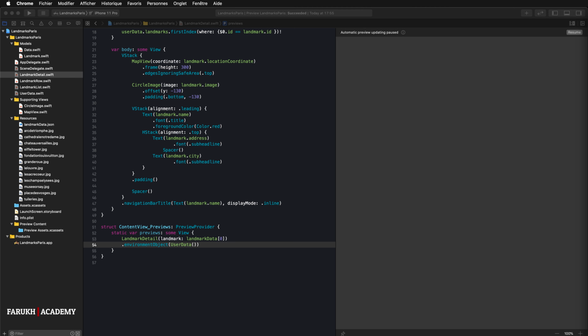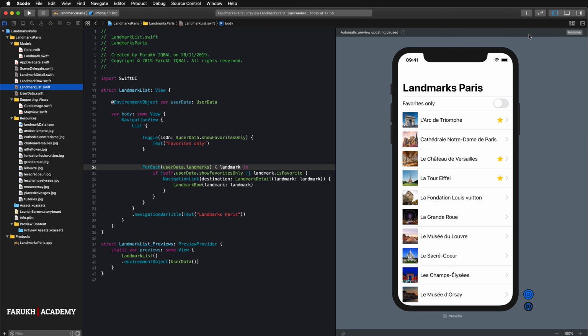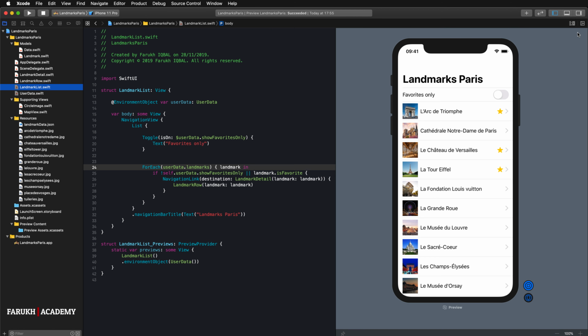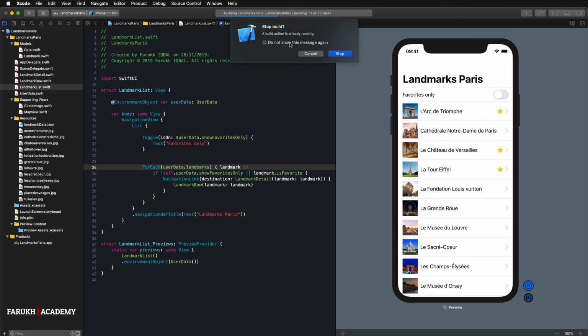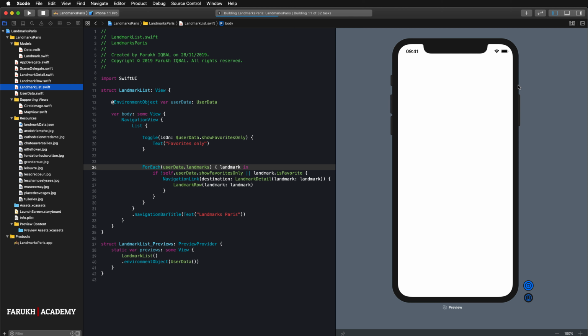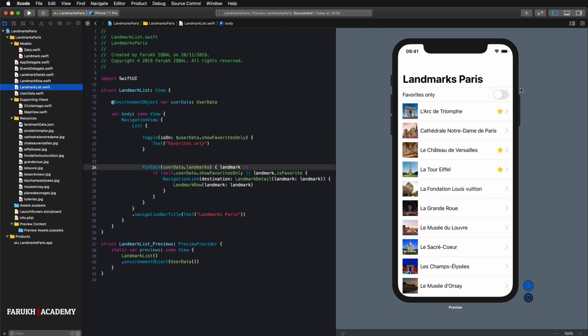Then switch back to LandmarkList.swift, and turn on the live preview after clicking on Resume. It's done.